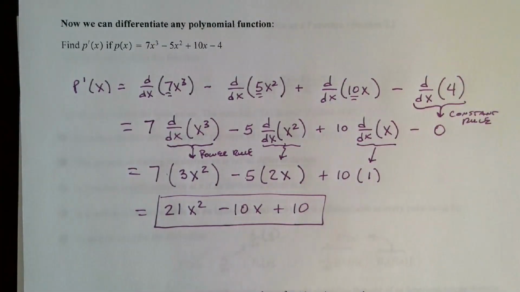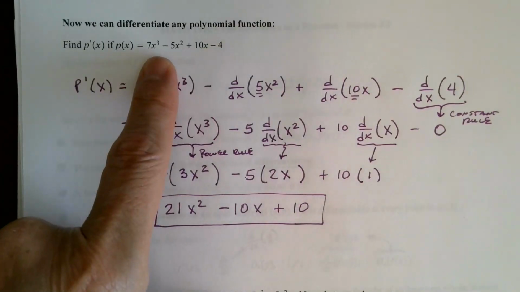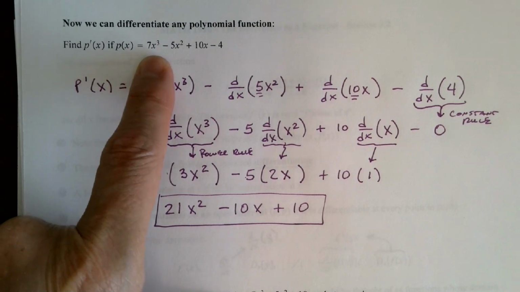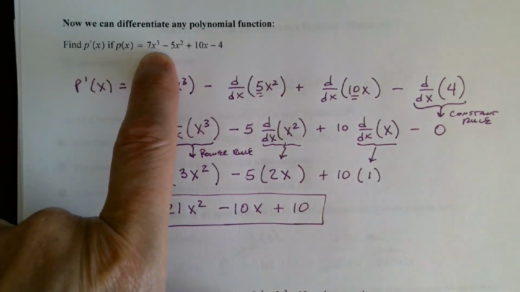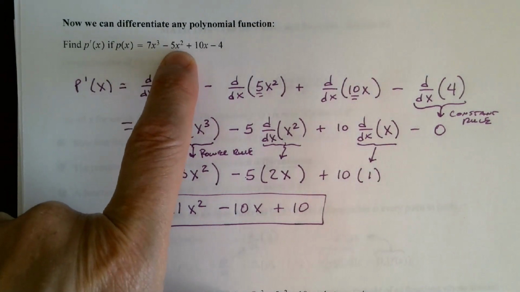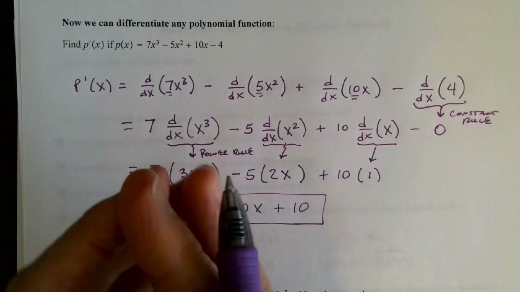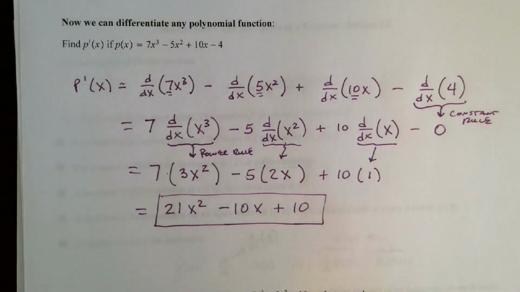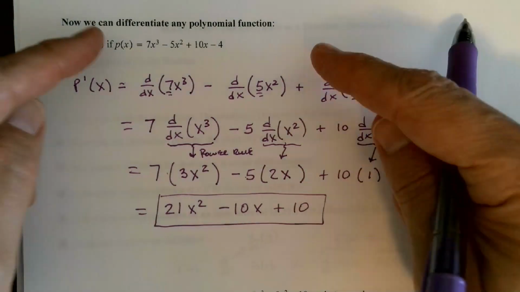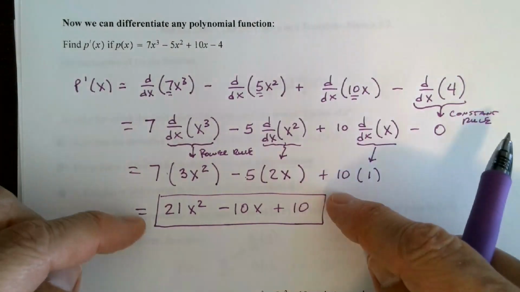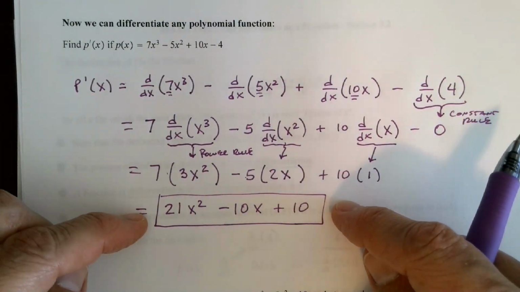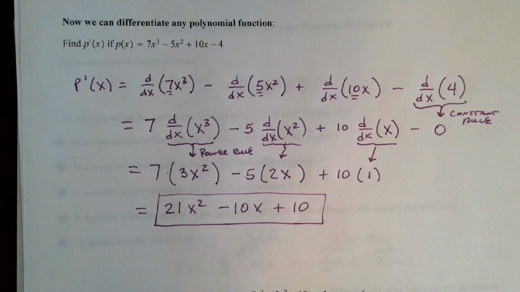Okay, but here I want you to say, that's easy. Imagine had we done this with the limit definition, right? You would have to evaluate p at x plus h, and you'd have 7 times x plus h cubed minus 5 times x plus h squared plus 10x. And expand that all out. You're going to have a whole page worth of work, or more, several pages probably, right? It's a lot of work. But here now with these rules that we've developed, shortcuts, if you will, it's very quick to get the derivative and easy, pain-free.